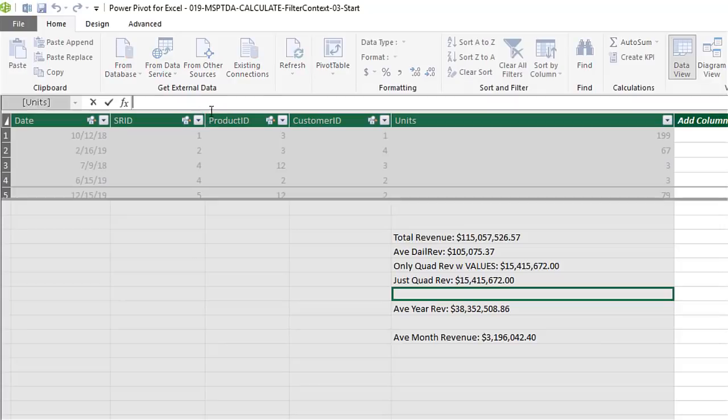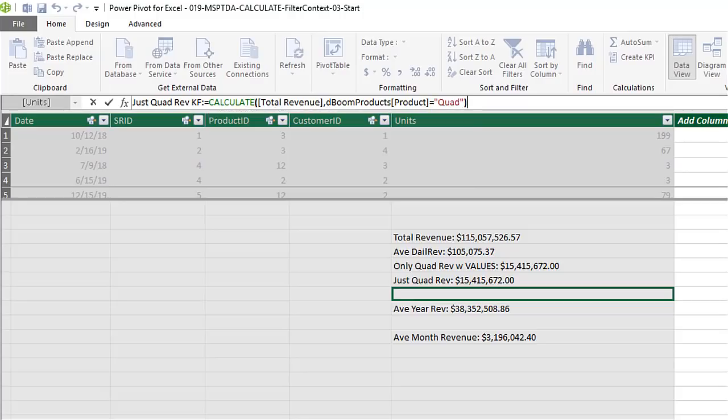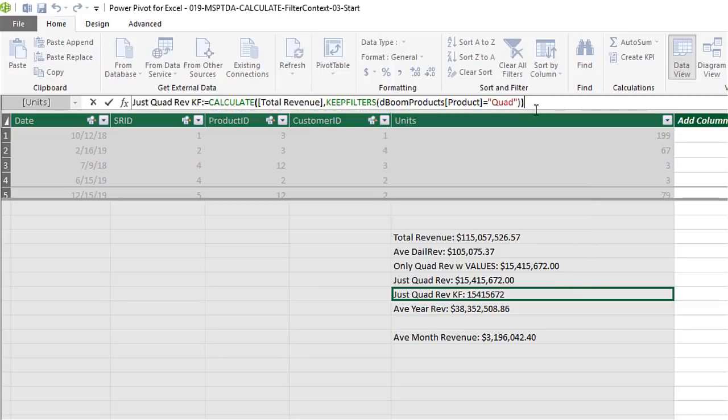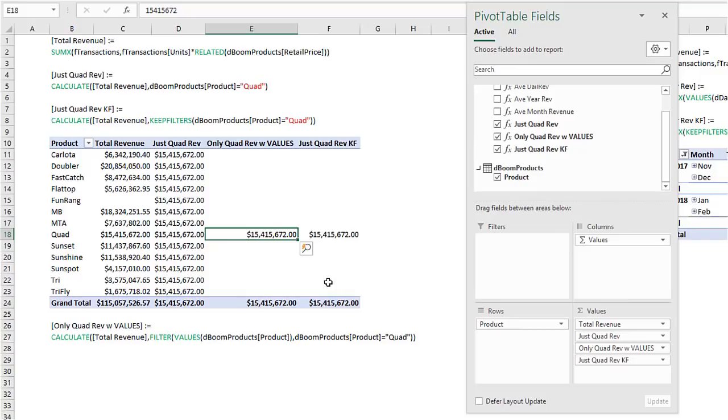So over here in the measure grid, we're going to create the measure called just quad revenue KEEPFILTERS, comma. And we're going to use our product column, and ask if it's equal to quad. Now, if I hit enter right here, this is the measure grid, so there's no external filter context. It'll give us exactly the same thing. But as soon as I wrap KEEPFILTERS around that quad product, now it's going to run an AND logical test with whatever's inside of KEEPFILTERS and the entire external filter context. So when I hit enter, I get the same thing here, because there is no external filter context. But over here in our pivot table field list, I can drag the measure down, and that is beautiful. So if we want to run a particular filter and run it as an AND logical test with everything in the external filter context, that's the way to go.